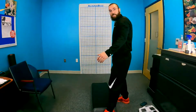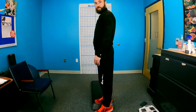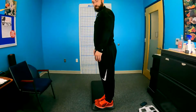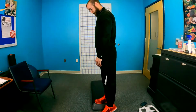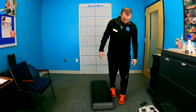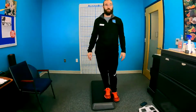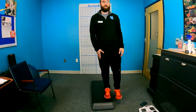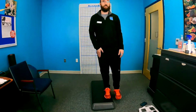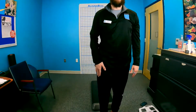So I'll go from this side so you can see me. This time my right leg's up, and see how my left foot would be even, and then I'm dropping it down. Same thing here, it's just dropping. This right leg still stays straight though, right? All I'm doing is dropping my hip.